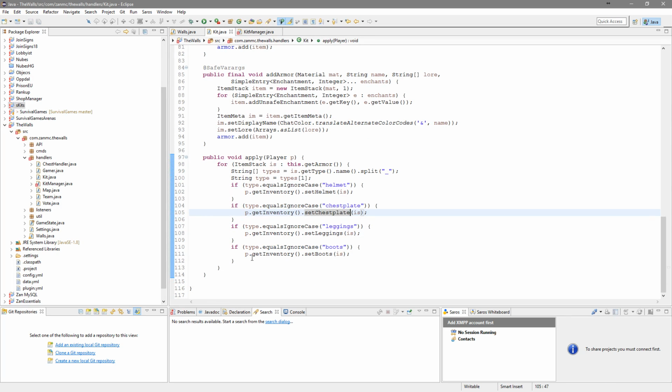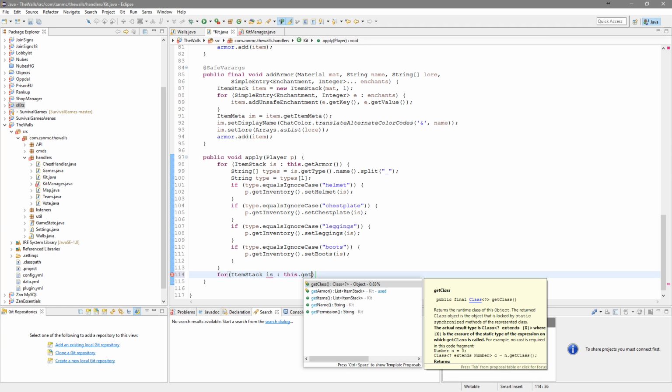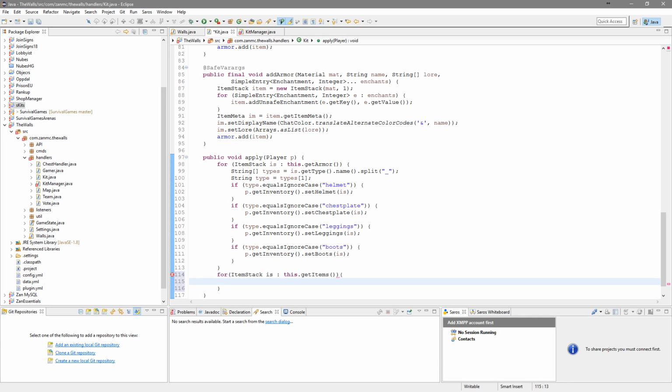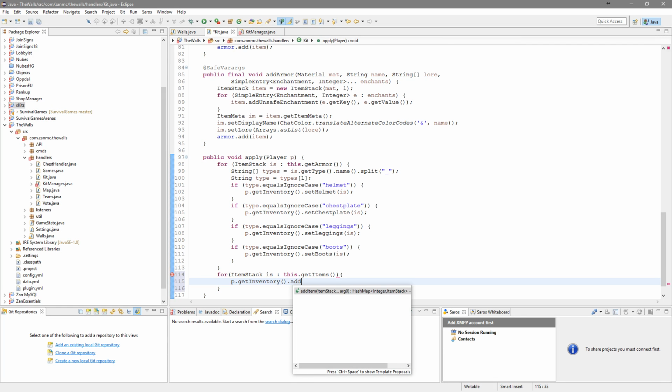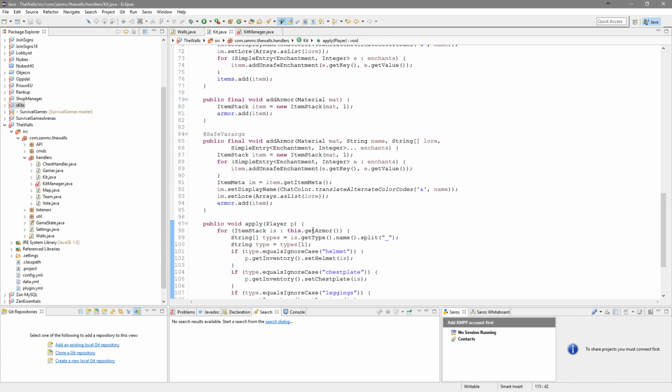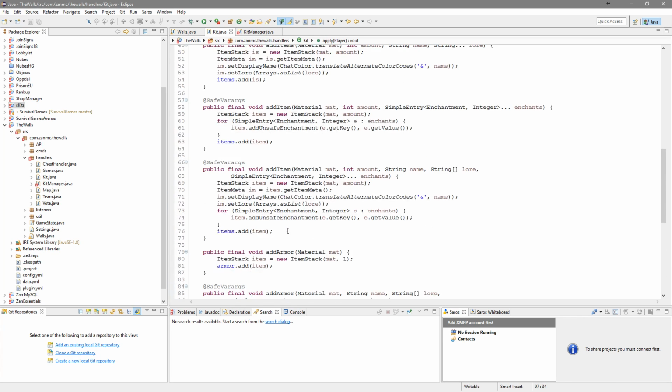That's basically the tedious part done. And then we need to loop through the item stack of the items. That's that done. That's basically the apply method right there.